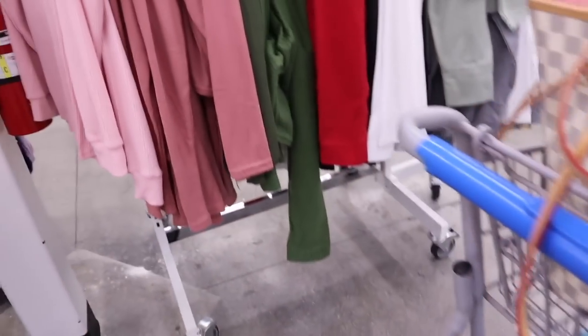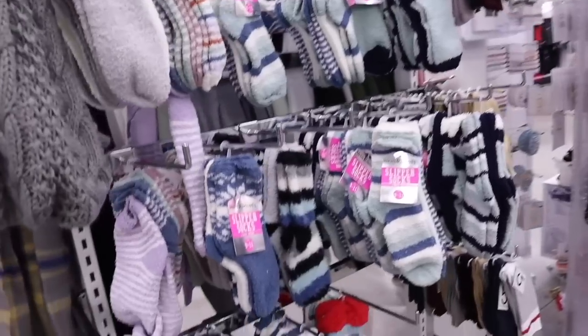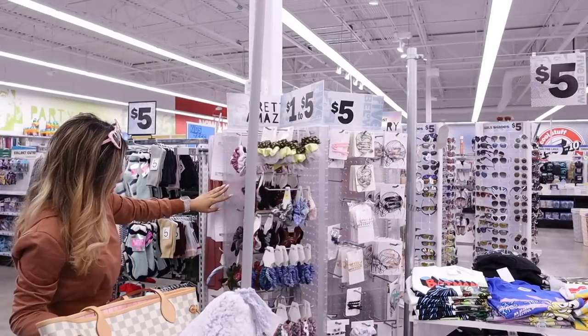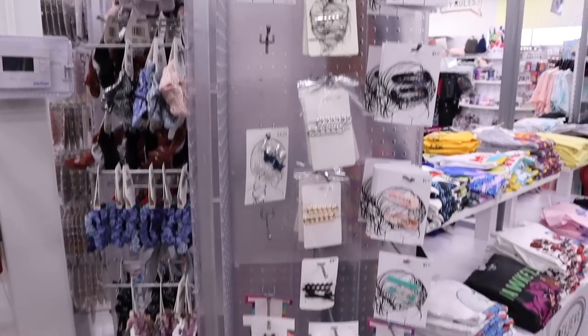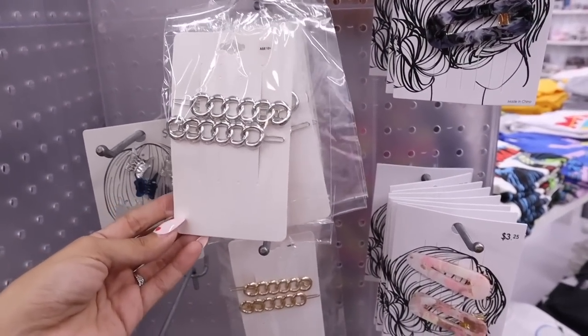So everything is in the cart. I also found long sleeves, but we are going into the spring and summertime right now, so it's finally time to move on to spring and summer trends. And look at these slipper socks — they still have these out, really really cute. We finally made it to the hair accessories and they barely have anything new, but we might as well see if I can dig and find some new stuff. These clips are definitely new — you get silver and gold. They also have pink ones and blue ones.